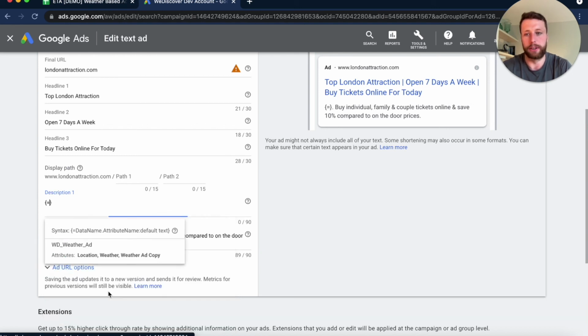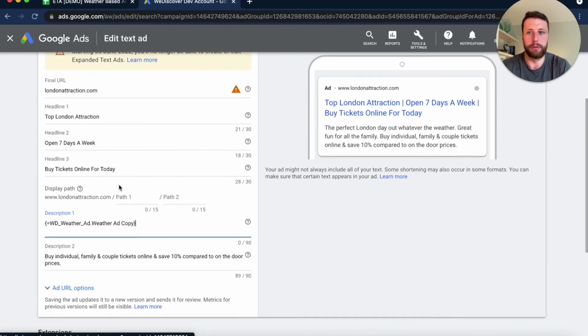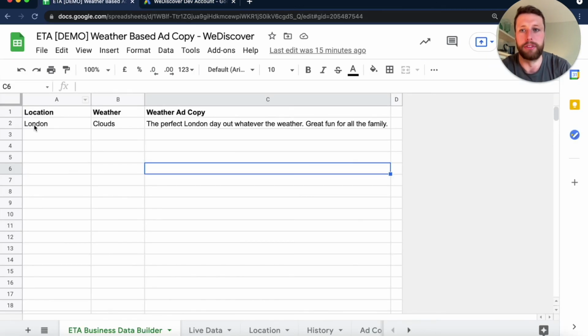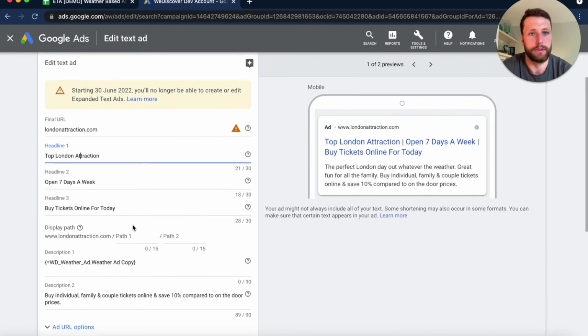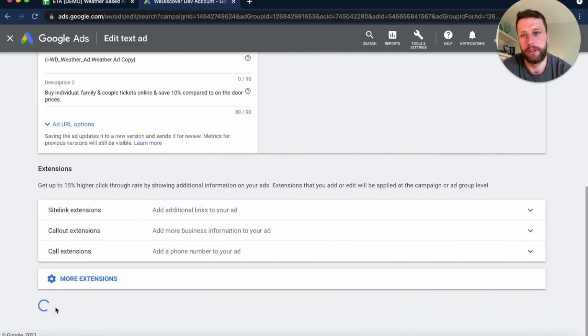We'll be using an ad customizer, and we'll be using our weather ad copy. We could, if we wanted to, change our location here, which says London, and turn this into an ad customizer as well, and just reference this cell, so just the London, but we're not going to do that. We're just going to leave it static as we're only targeting London, but there's multiple opportunities to update this to see how you'd like to use it. But we can see now in the preview that we have our ad customizer ad variation pulling through. So I can hit save.